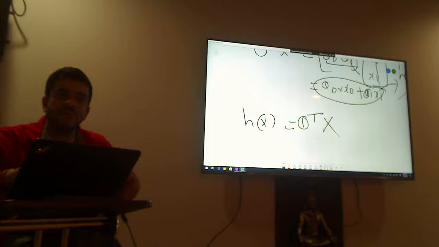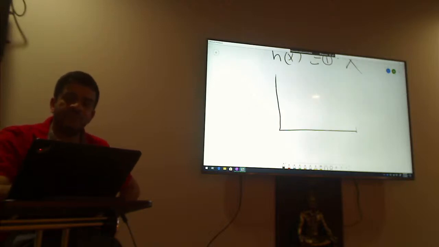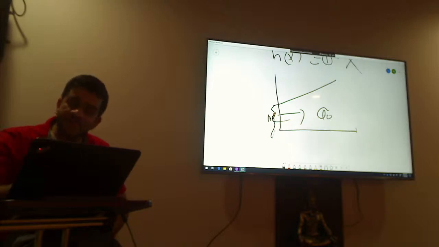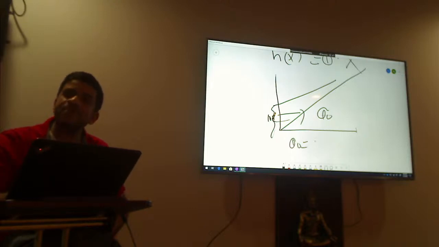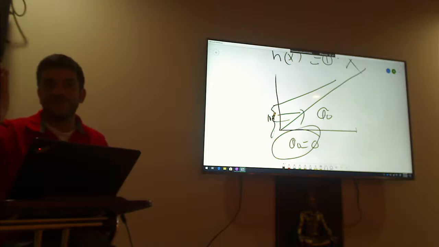Think of it like this. If the house price is like this, any house will have 100K. I'm just making it up. Any house you buy in North Brunswick has 100K, and that is the theta 0. It's a constant. If that type of relationship is not there, the equation will be like this, and the value of theta 0 will be 0. If you remember, in the first class I showed 3 snapshots.